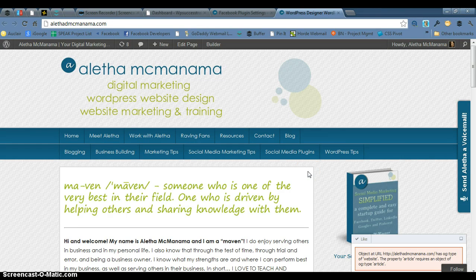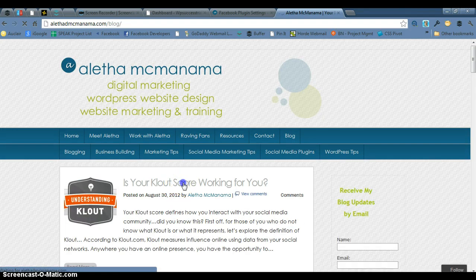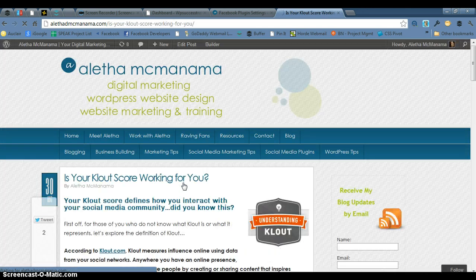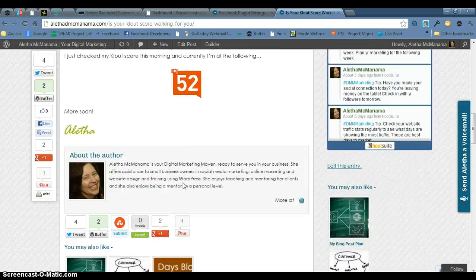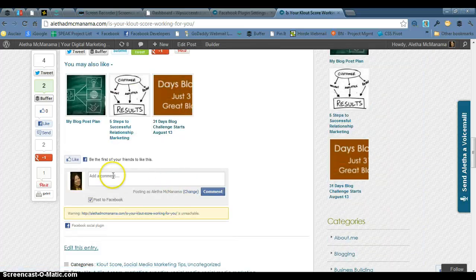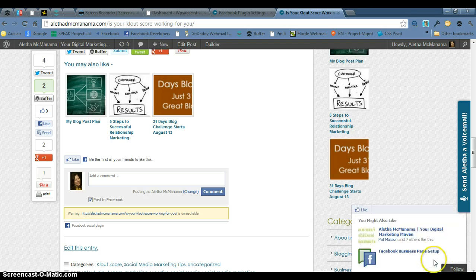First of all, I've got the Facebook plugin, and it works in a number of different ways. First of all, I'm going to show you how it looks on one of my blog articles. I'm just going to scroll down to the bottom of this latest one here, and you'll notice you will be able to apply the Facebook like button, the comment box, and also on my pages, what will pop up on occasion is the like section, where it will identify that you may also like this particular page or article because several people have come to it and liked that page, so it gives you an idea of some other likes that have been going on my website.